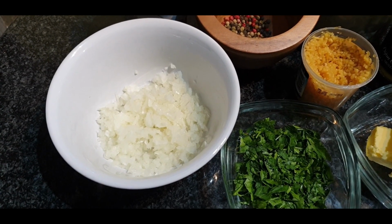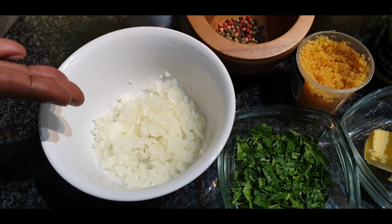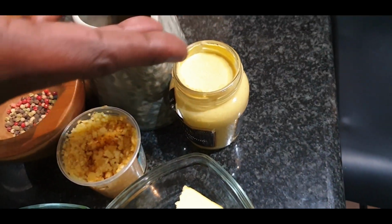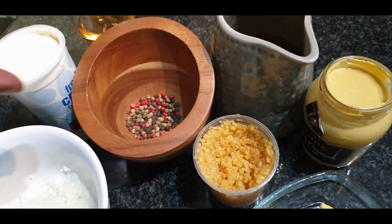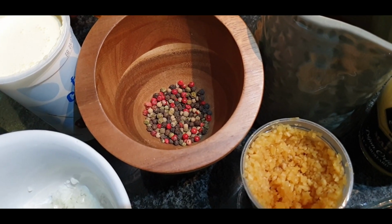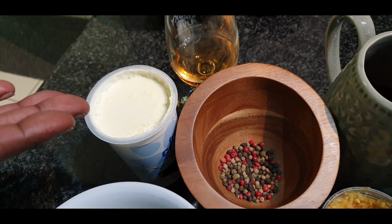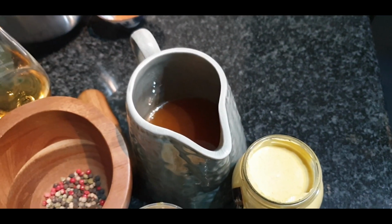Okay, for our pepper sauce, this is my homemade pepper sauce. We're going to start, we need some onions chopped quite fine, some chopped Italian parsley, some butter, Dijon mustard, crushed garlic, and then the star of the show is our peppercorns. I've got some green, white, black, and pink peppercorns, which we're gonna crush a bit and then put in there. Some fresh cream, brandy, and last but not least, some beef stock.